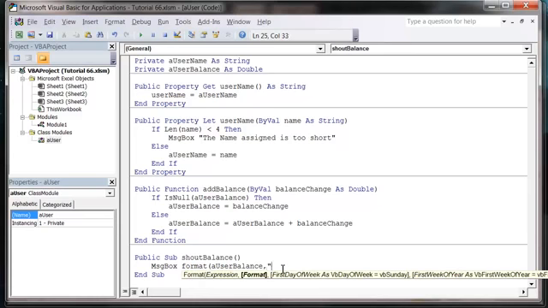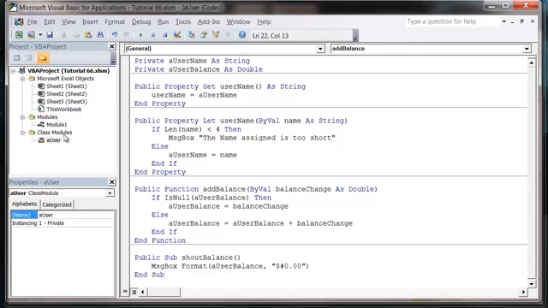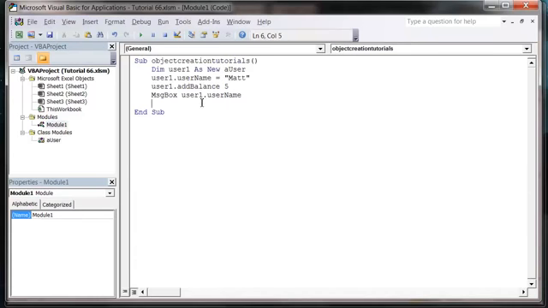So let's put in our currency format, hashtag 0.00. Oh, I missed that 0 in there. Spacebar, close bracket. So now in our code, when we do message, all we need to do is put user1 dot shout balance.